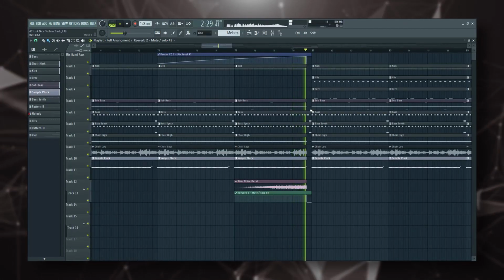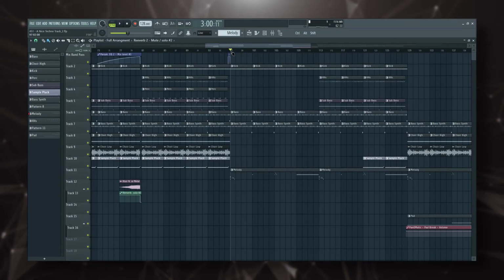And I really like the way the riser goes and then stops before the last two notes of the bass. So I really like this transition. I think it's very smooth and very interesting. So then we come to the main melody.